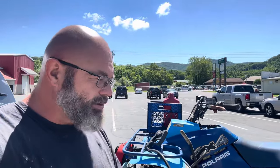Got more work to do. We only have a few days left until we leave for the Laconia rally, so I'm trying to get a few more things done here on the homestead and around the homestead. Technically, we're not at the homestead today. We're up at the lot where we park at Goliath.